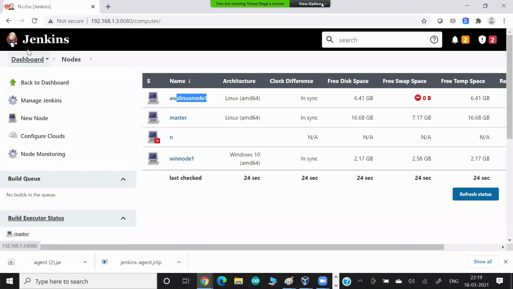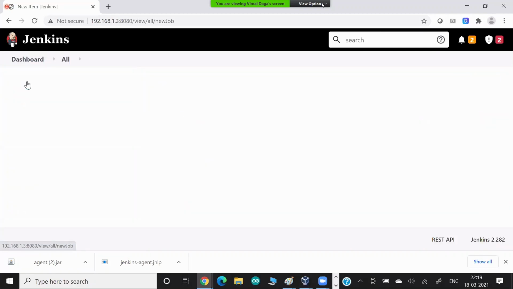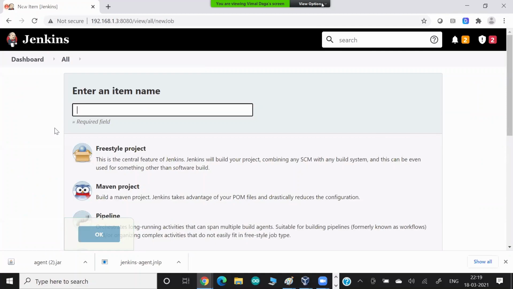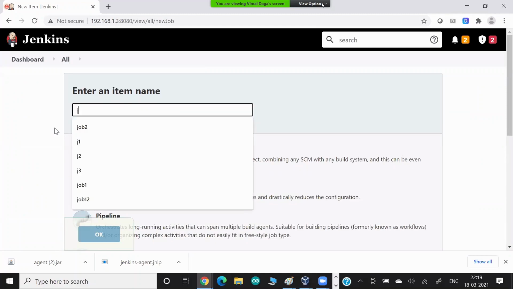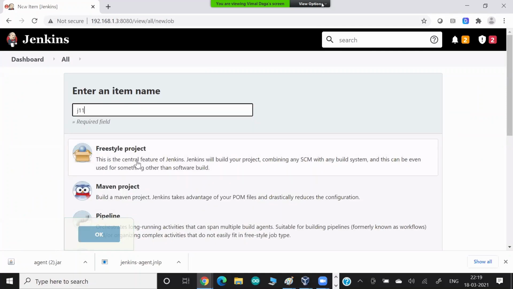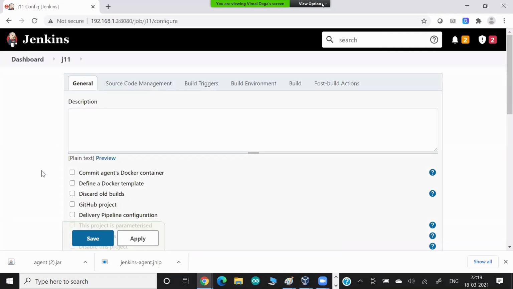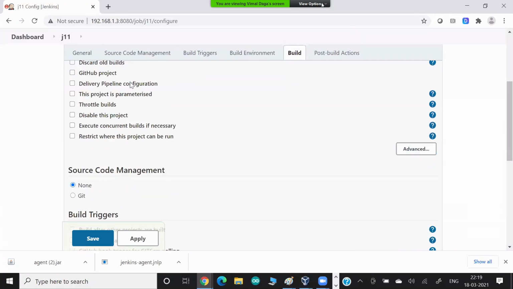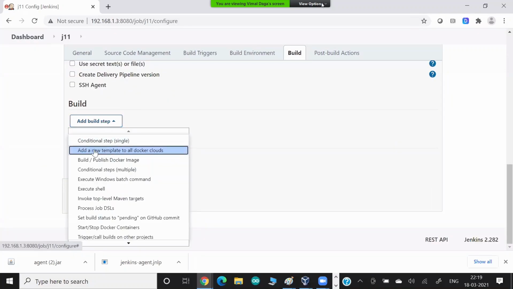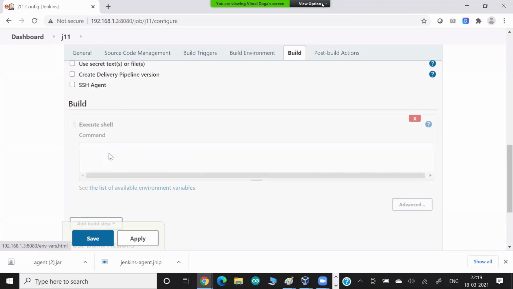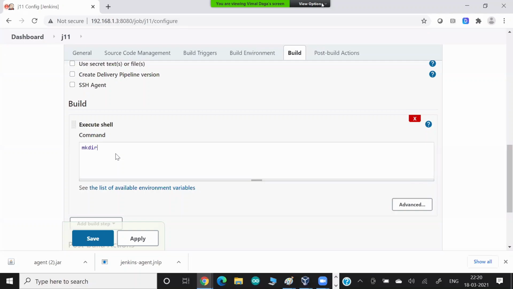Now let's very quickly create one job. Let me call it job 11 freestyle. What I'm asking this job is to do something for me. Let's just run one basic command, mkdir, just for testing.